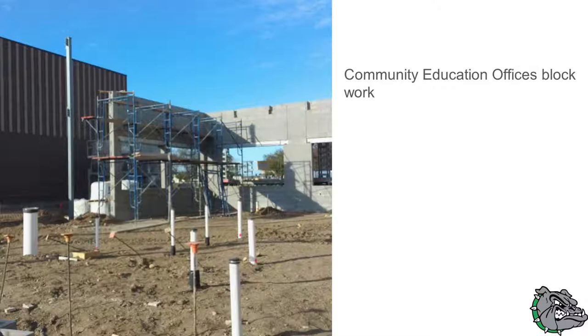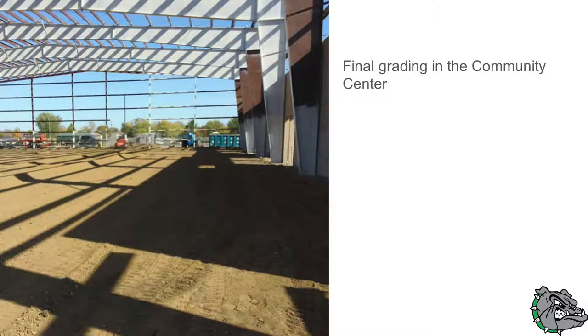In this image, the photographer is standing probably in the lobby atrium area. You can see all the PVC coming up, that's roughed-in plumbing. You can see where there will be restrooms, and a custodial room that has water and a drain connected to it. If the image panned a little further to the right, you would see a lot more plumbing, because that's where the main restroom area for the addition would be.